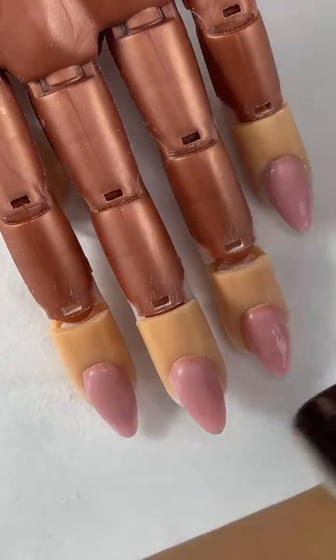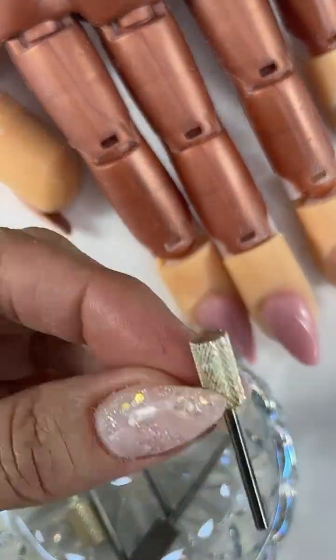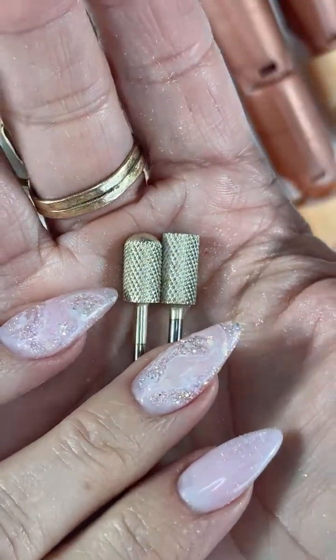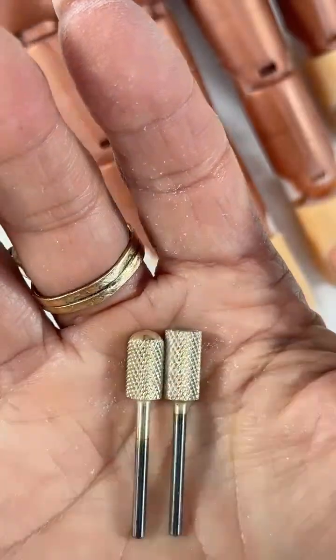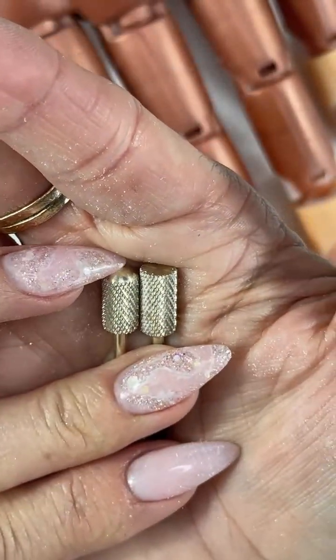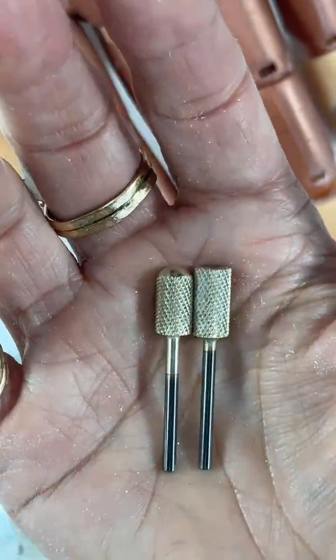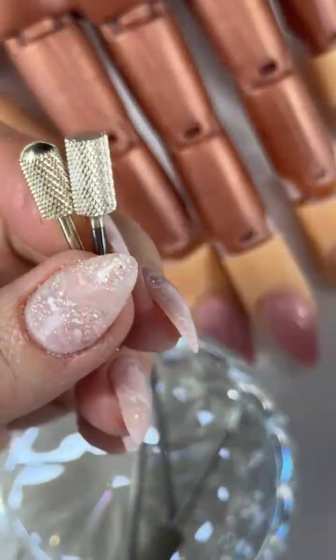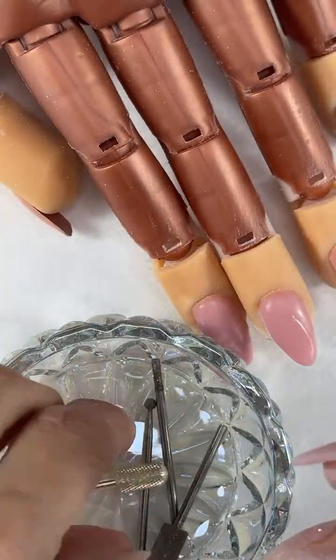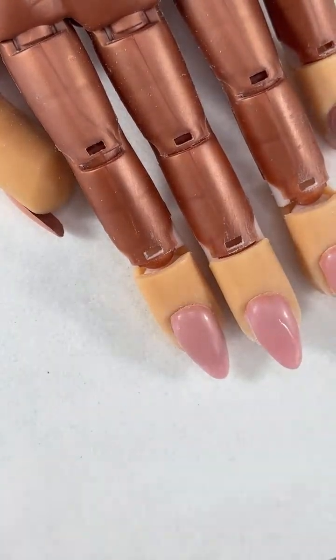Okay, so now I'm going to go into, well, I guess I should have kept this out. I need my little bits. I'm going to use my X cut. So you have a choice. In my other video, I used both. You could use your safety bit or your X cut. Your X cut is actually a little longer. It's kind of the same length. This ends way up here, but they have to round it off to have a safety bit. They both are amazing. This is a carbide bit. You only use it on an artificial enhancement and to take down bulk or shape an artificial nail.